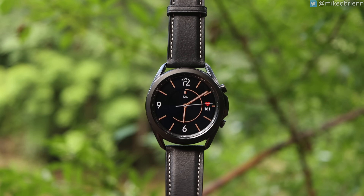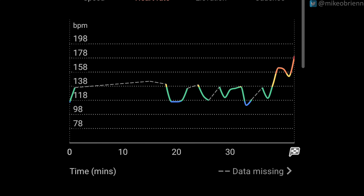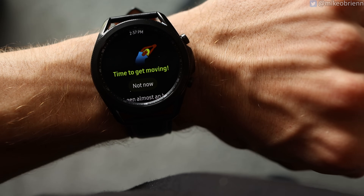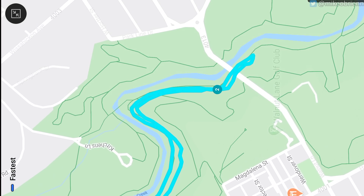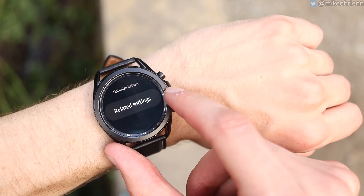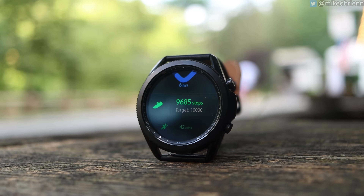Let's get into some testing. Starting with the accuracy of the workout tracking — I went for a four-and-a-half to five mile run, and unfortunately a lot of the heart rate data was actually missing. I believe this was because the leather strap doesn't have enough elasticity to keep all the heart rate diodes on your wrist. I'll have to buy another band and test that in a future video. The good thing is, looking at the GPS, there was a little bit of wandering here and there, but for the most part it was surprisingly accurate. For battery life, this one gets you through at least one and a half to two days per charge depending on GPS usage. After a 45-minute run, I lost about 7% battery, which I was honestly pretty happy about — although I wasn't using Bluetooth to listen to music.